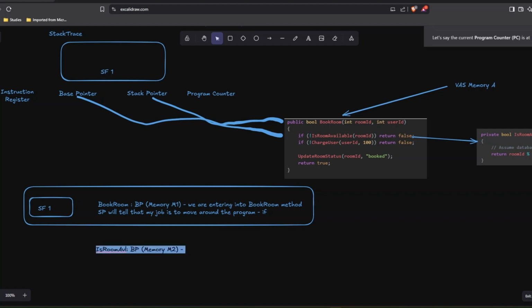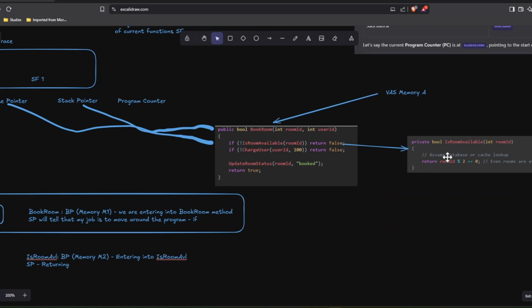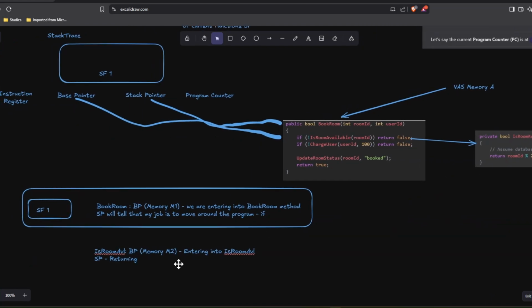Here it will store that we are entering into isRoomAvailable, and then again SP will keep moving around it, and SP will tell that I am returning from here, from this roomId % 2.